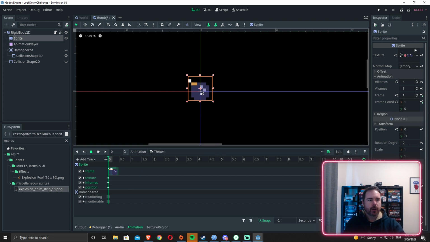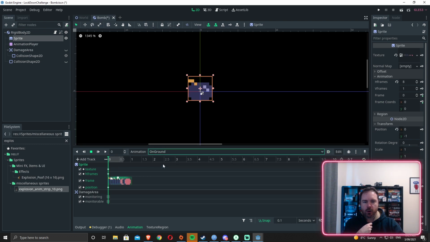So I had to keyframe the texture. I keyframed the actual frames. There's only 2 of them, 1, 2. It just kind of makes the little fuse go bigger and smaller. I keyframed the horizontal frames here because that's going to change when I change the sprite. And I also keyframed the position down here. So I made it 0, -1, just so I didn't have to move around the actual rigid body collision, just like that. So that was that one.